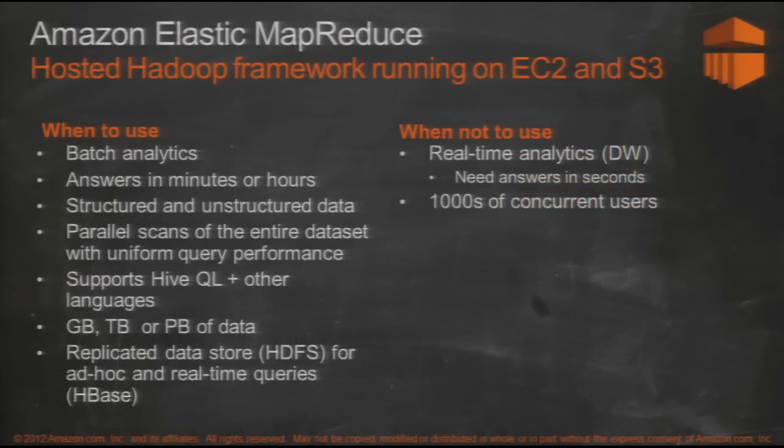MapReduce, obviously, when I'm thinking MapReduce, I'm thinking large batch jobs, large amounts of data in the gigabytes or terabytes or petabytes, and then parallel scans, right? Hive is a language, it is SQL-like, which can run a query that can scan your massive data set and do computations. So anytime you're thinking batch analytics, this is something that you should absolutely consider. When not to use it, right? When you need answers in seconds, this is not the best place to use it.